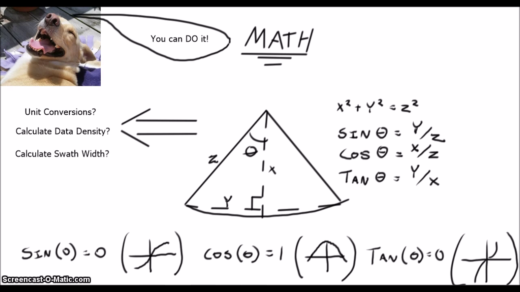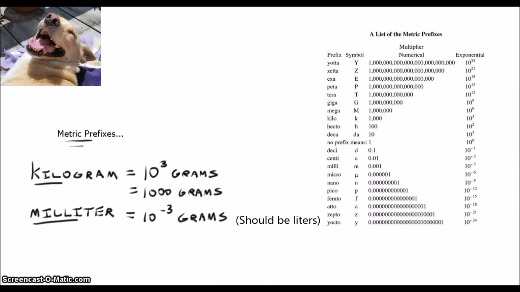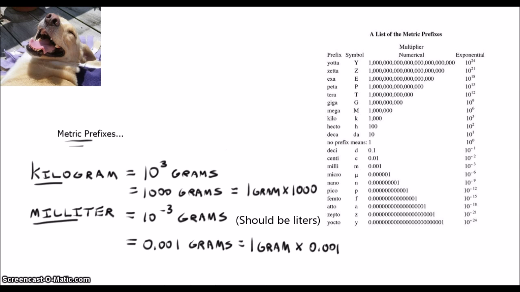So the first thing we should establish is a good firm understanding of the metric prefixes. These are things like kilo in kilogram and milli as in milliliter. This diagram here explains those prefixes in detail. You can change your prefix by dividing or multiplying by a number. For instance, 1 kilogram equals 1,000 grams, which you get by multiplying by 1,000. But why do you multiply by 1,000?